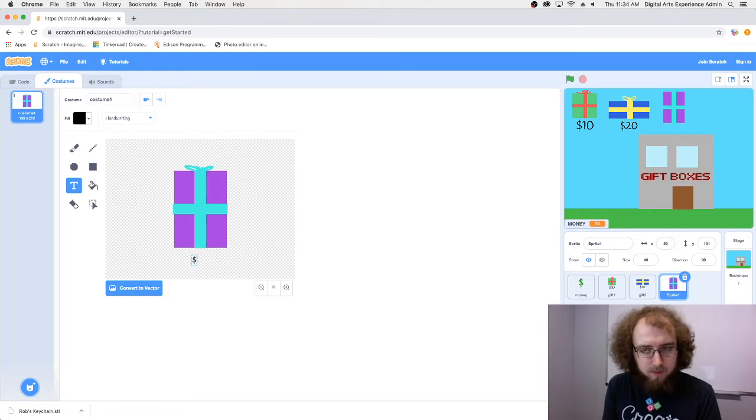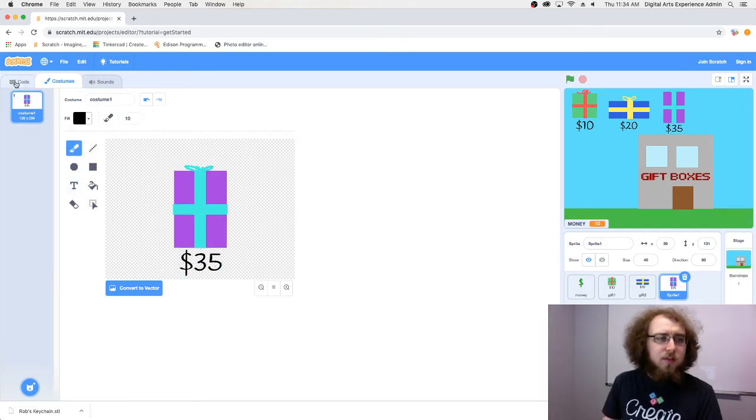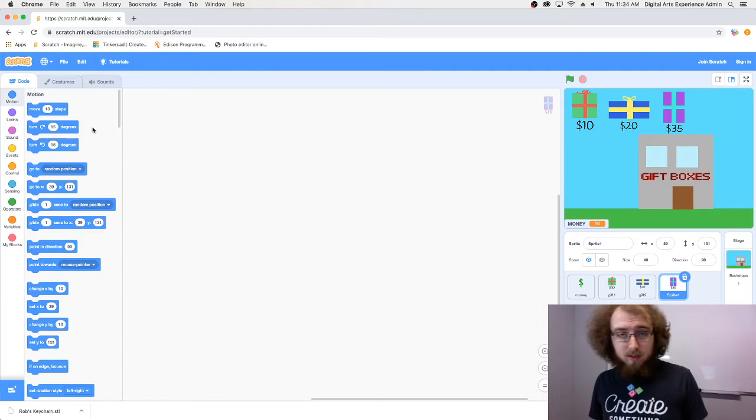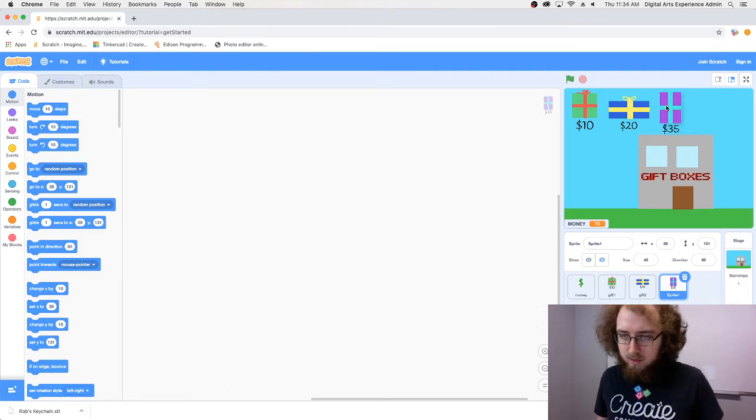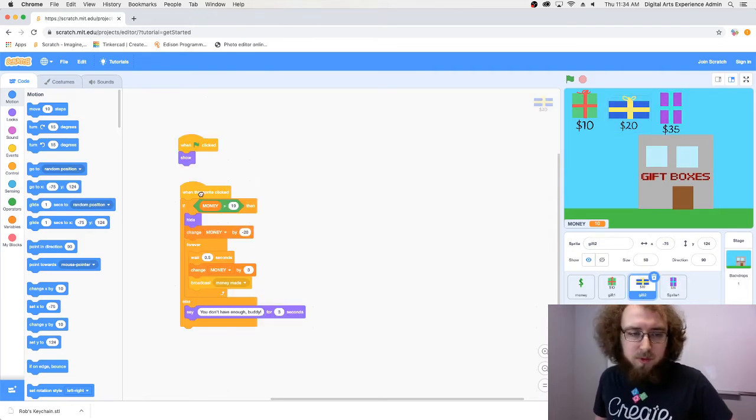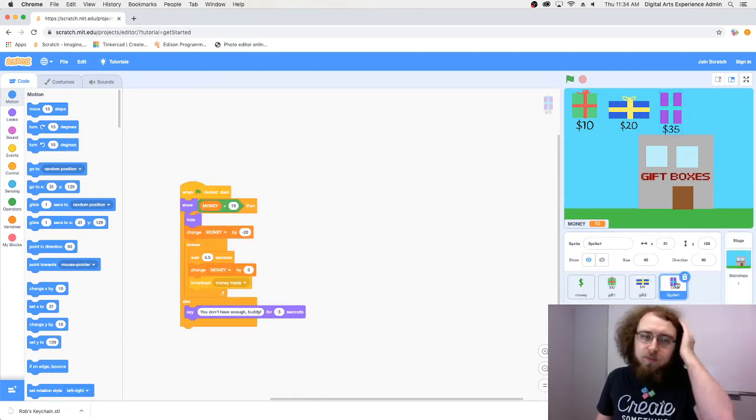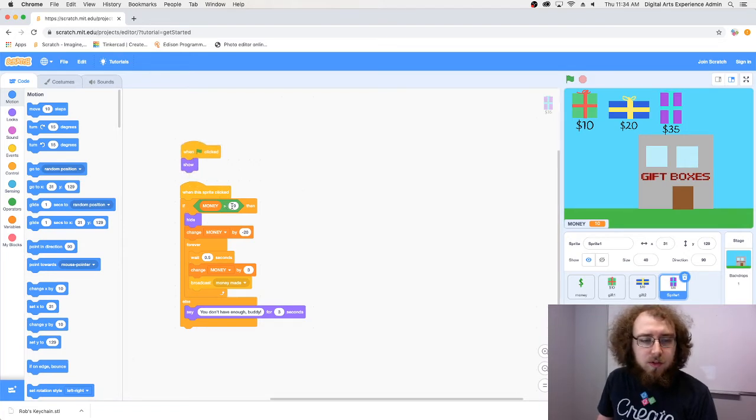Let's see. This one will be 35, because you're starting to really make money once you get to this point. They will be making this more and more expensive as it goes on. We might even have one that costs 1,000 later. Just like we did with the last box, we can just move this over. Both of these codes actually. And just change it to what we need. So this would be 35. You lose $35 for buying it, and the money you get from this will be 5.